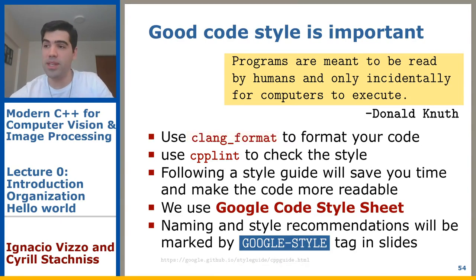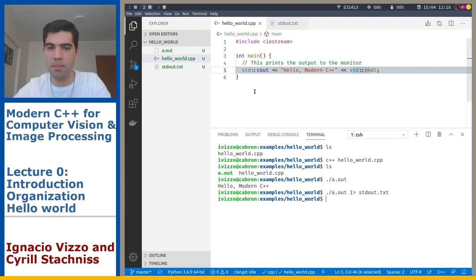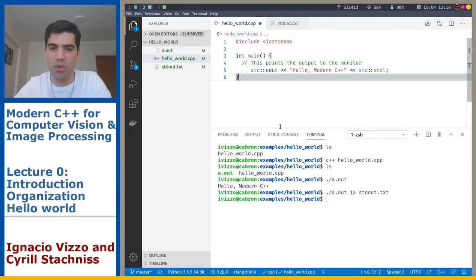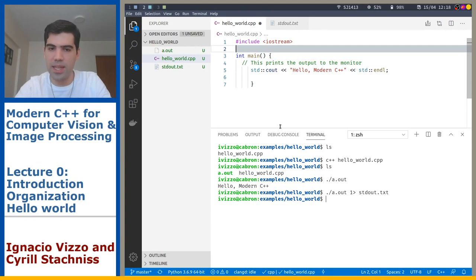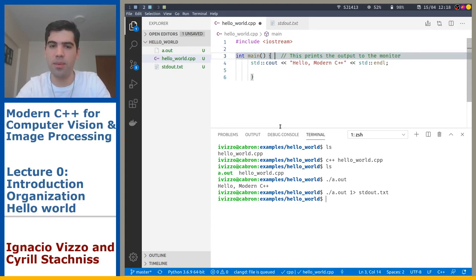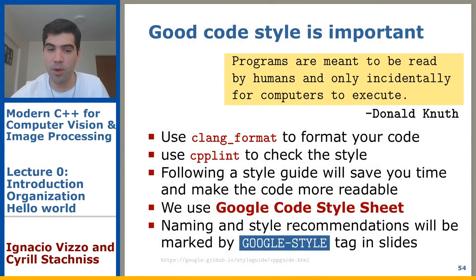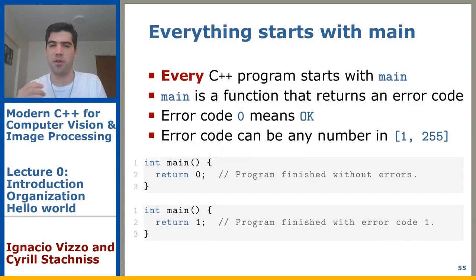So if you follow my setup on how to set up your dev machine, you already have these tools. For example, if I try to write really ugly code like this, whenever I save this program, it will auto-format the program. And this is also happening on your machine. So if I do Control S for save, boom, now it's reformatted in a better way. So this is important for me, and it will be important for you, because if your programs, when you submit the homeworks, are not in the formatting style, your homework will not pass the checks. We will discuss this later on.